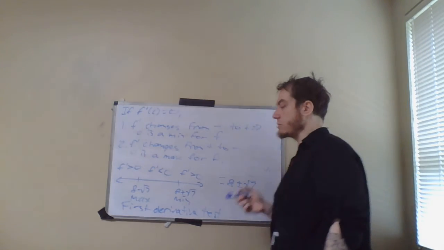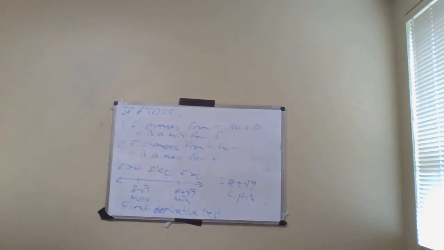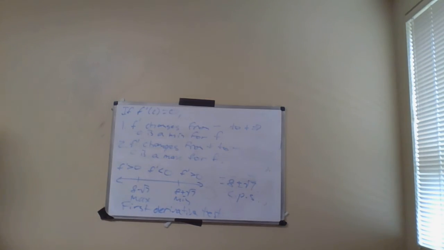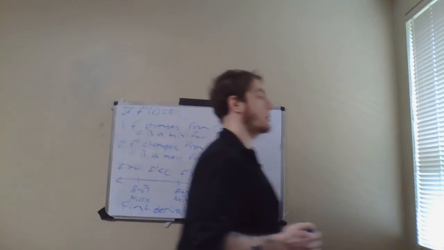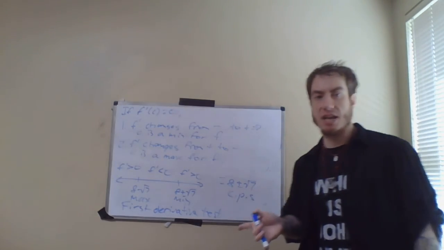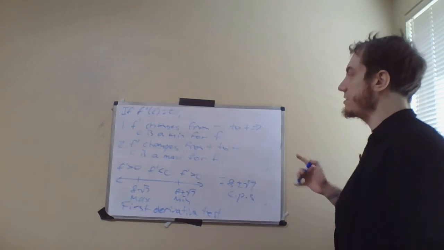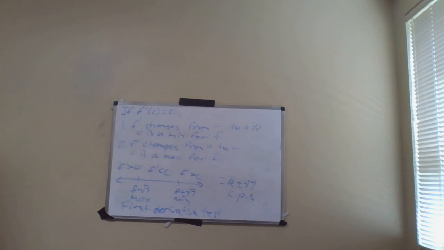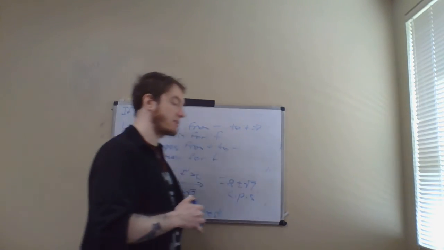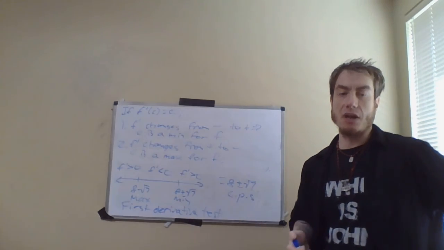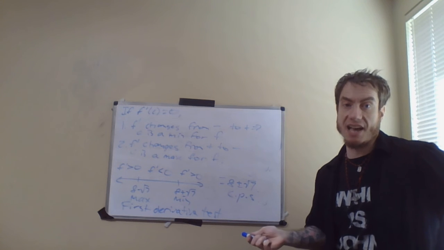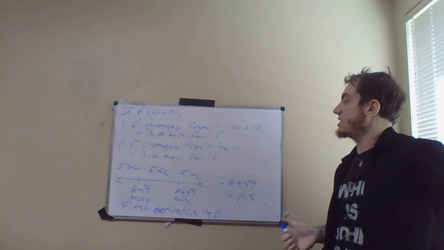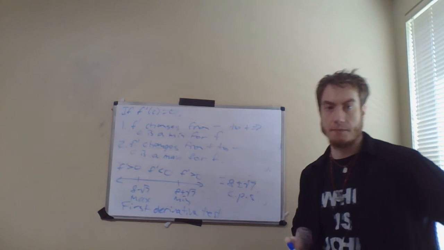And that can be a very useful fact, because occasionally it might be advantageous to classify the critical point first and then look at the intervals of increase and decrease. However, I would say that normally we want to find the intervals of increase and decrease first, and then we can use something like the first derivative test in order to find where this thing is increasing and where this thing is decreasing.